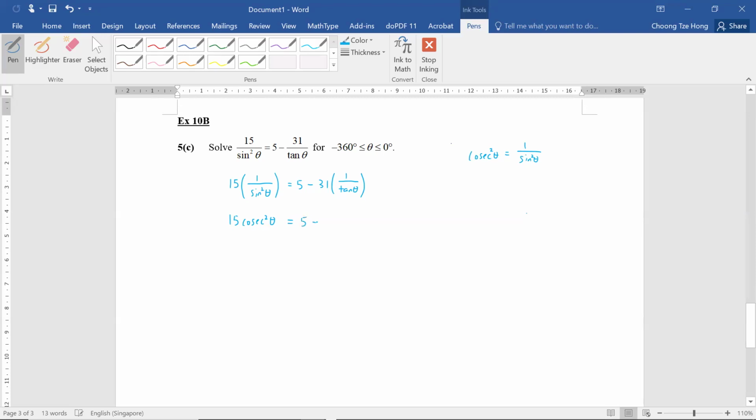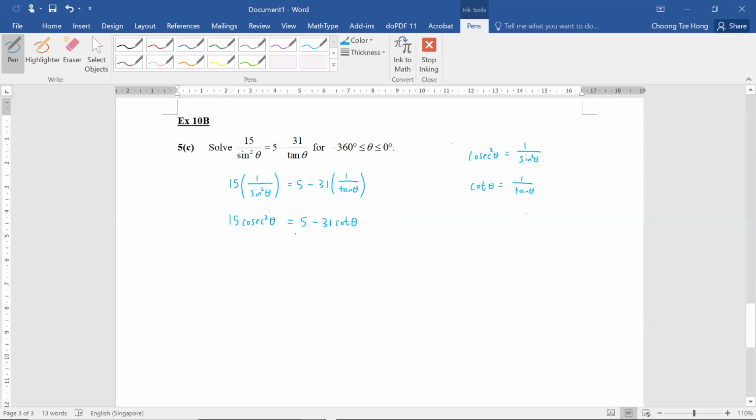Since we are on this train of thought of getting rid of denominators, can we also get rid of the denominator tangent theta? 1 over tangent theta will be what? Cotangent theta, because we know that cotangent theta is 1 over tangent theta. So why not replace 1 over tangent theta with cotangent theta also? So we will end up with this. In one step, we have gotten rid of the denominator, and this has simplified the question to some extent.